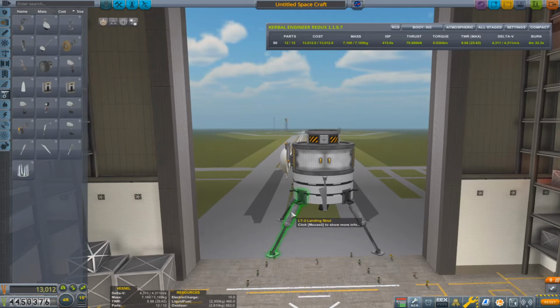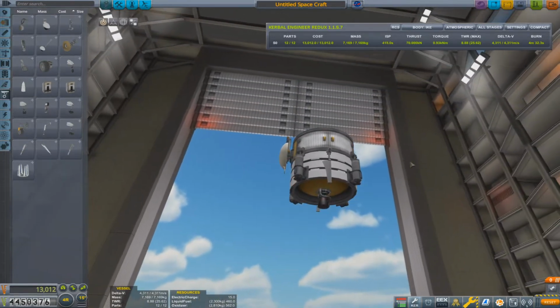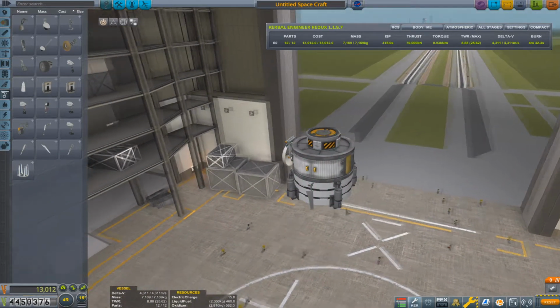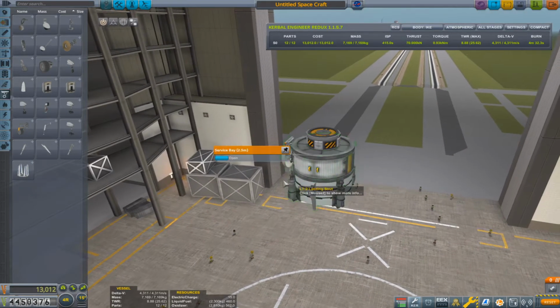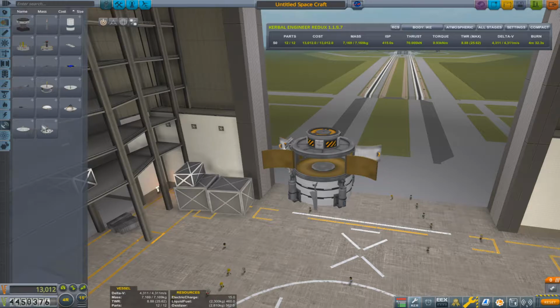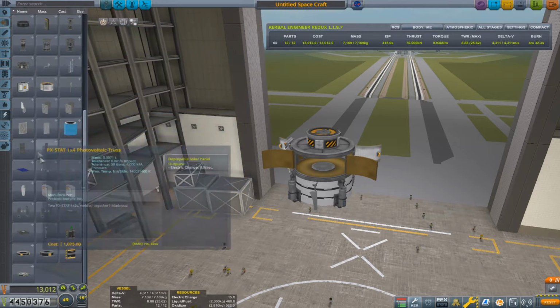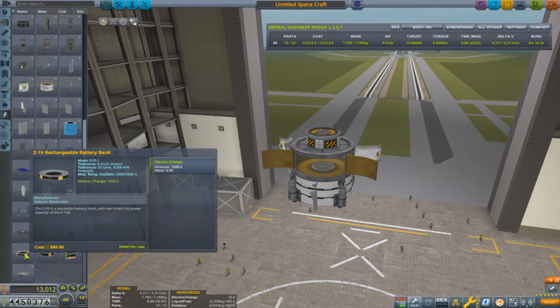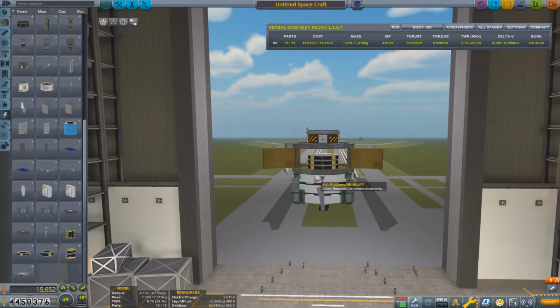So that's my basic. That is the Moho. Or I'm sorry, the Ike lander right there. I haven't put all the science and stuff in it yet. Electric charge, right? And I need my batteries will all go in here, no problem. So I'll probably use the Z1000s, probably 3 of them. Whoops. And then all the science that I usually put in here.